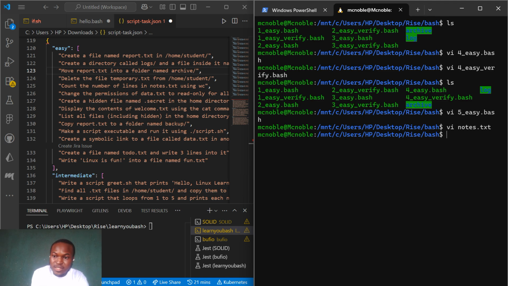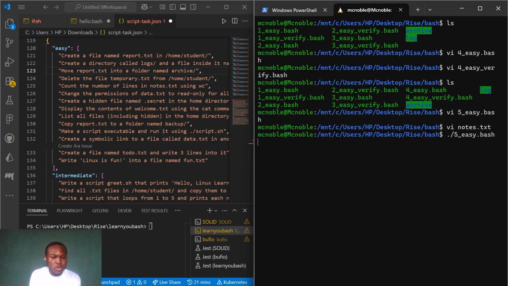Another way we could have written that is just to do echo, write the script, blah blah, and put it into the file. But I just decided to use vi to make the note. So let's now run our script. To run a script, you just put ./5-easy.bash.